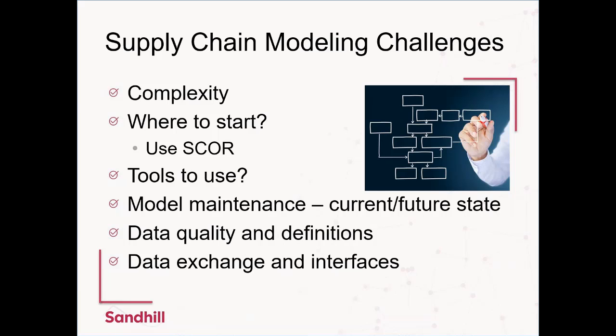So we need to be very aware and very clear on what the data is that we are sharing, not just between ourselves, but also with our suppliers. And so that means that the data that we want to exchange and the interfaces that we want to expose and set up in terms of the data that we exchange with our suppliers, we need to be very careful of exactly what we're sharing, when we're sharing it, and how we're sharing that. And again, we're going to take a look at that as part of the capabilities for tool support to provide the understanding for the data.